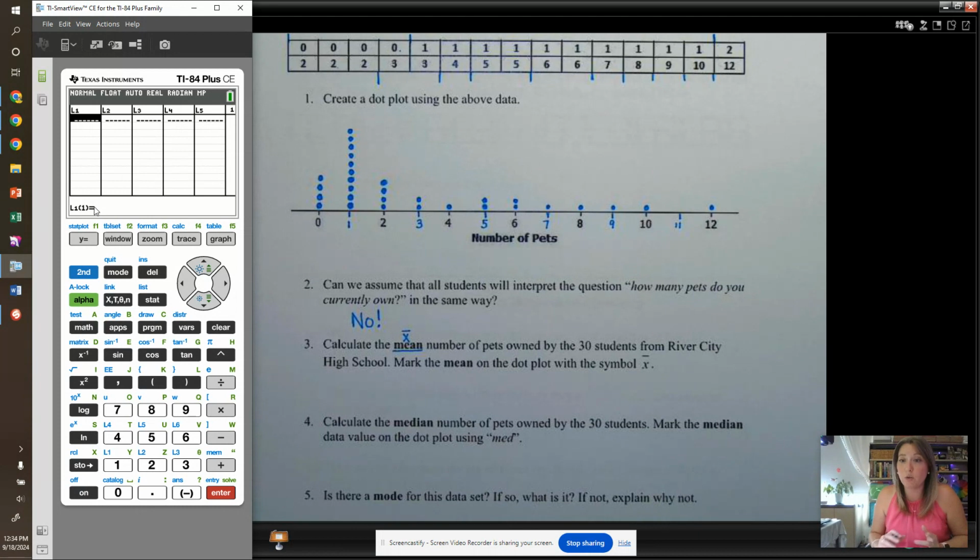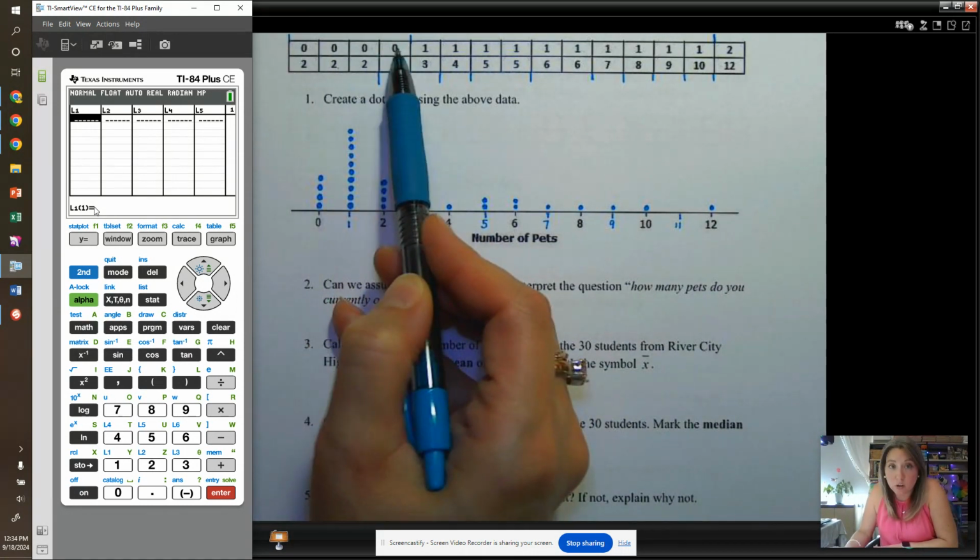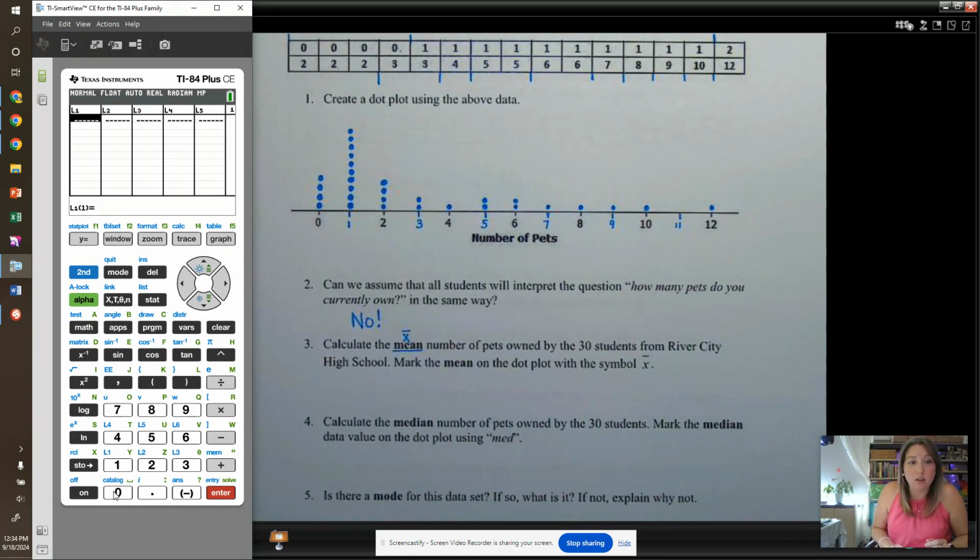Now this is challenging when you have a data set like we do, where it's 1, 2, 3, 4 zeros. So you have to do, okay, 0, enter, 0, enter, 0, enter, 0, enter. So you got all 4 of those in there. Now you got to put 10 ones. Just be very careful about that. 1, 2, 3, 4, 5, 6, 7, 8, 9, 10.